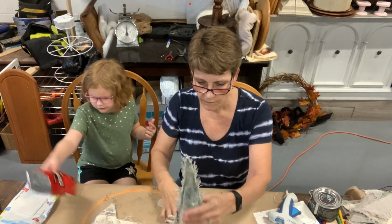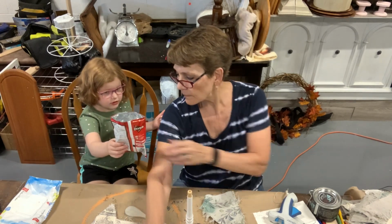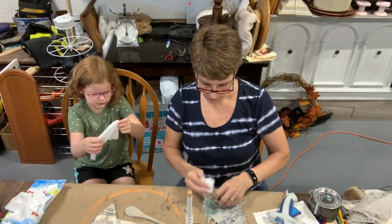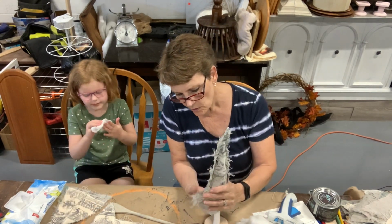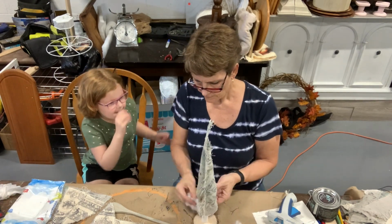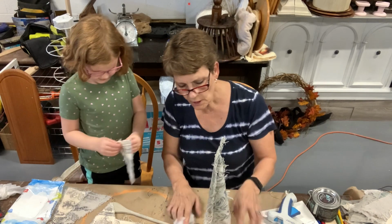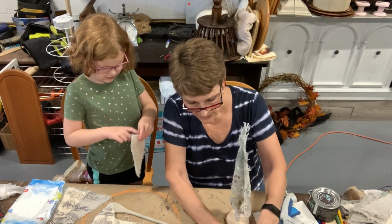So we're going to be stuffing up the sides so that we're leaving some room up the middle for our stick. Okay, so we're just going to keep going around, and we're going to stuff this until we have. Okay, so then take some stuffing and start stuffing it up into your trees there. So we're going to keep filling this up until we've got enough down toward the base.